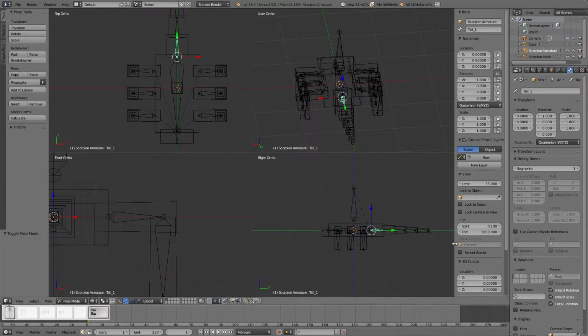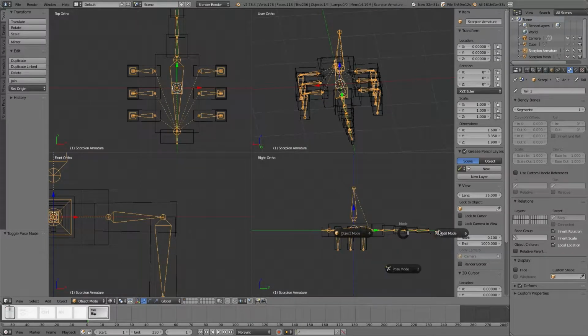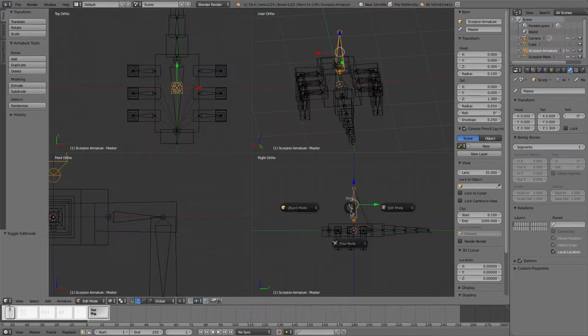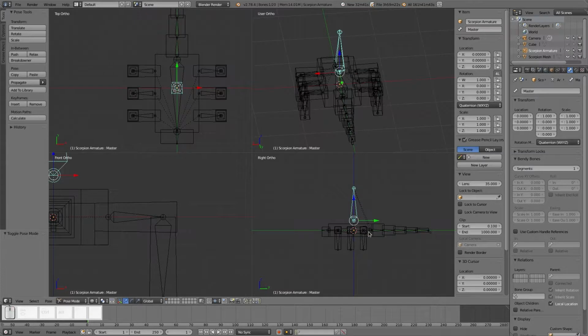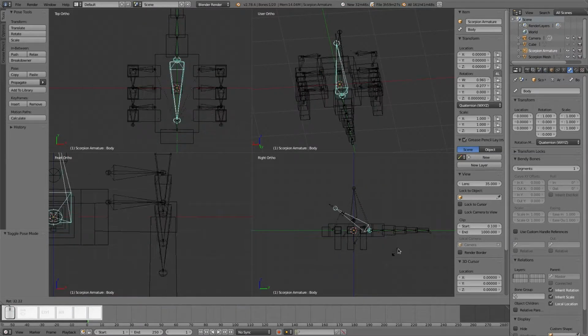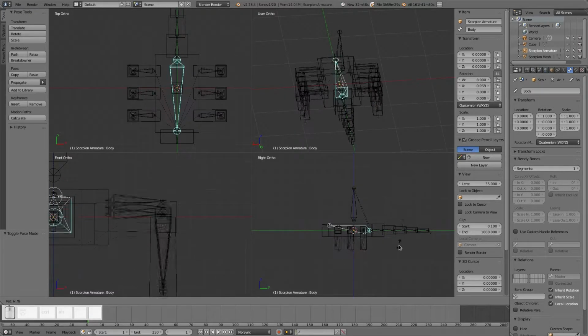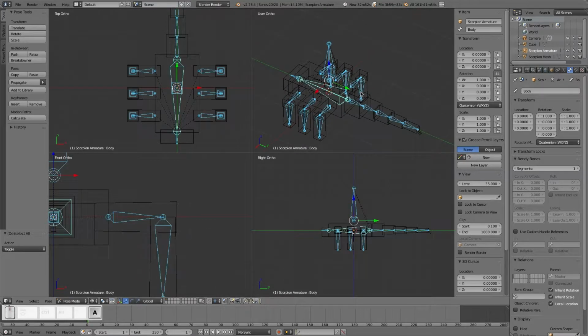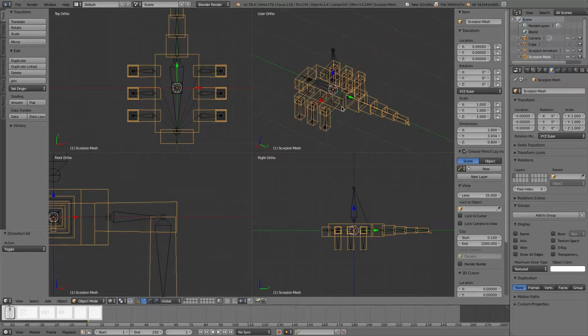I'm going to go ahead and change that. Whoops. Edit mode. I'm going to change its master bone to be master. So still, if we move the master bone, everything moves. But we can move the body independently of the tail now. Which, I don't know if that's necessarily a good idea, but we're going to go with it for the time being. Alright, let's get to the fun stuff. Let's make this actually work and do stuff.